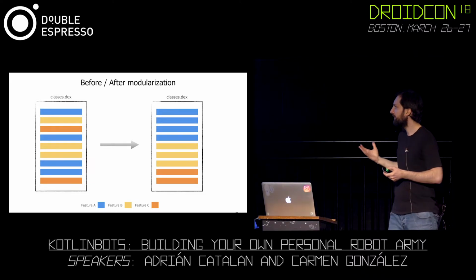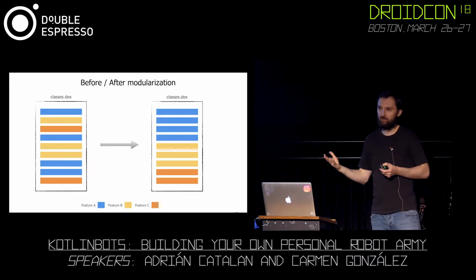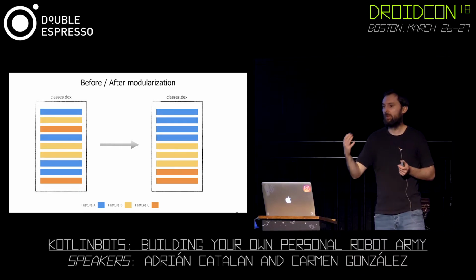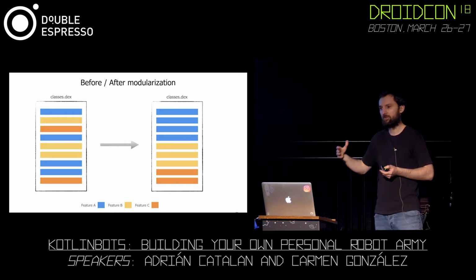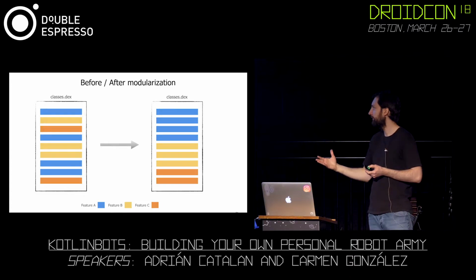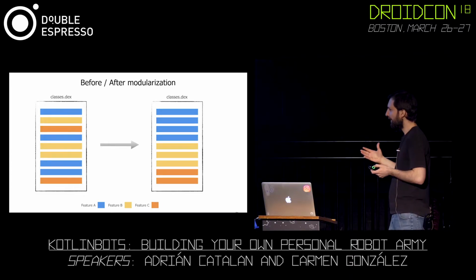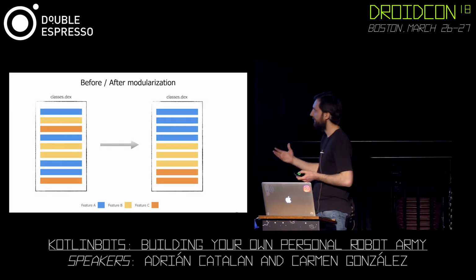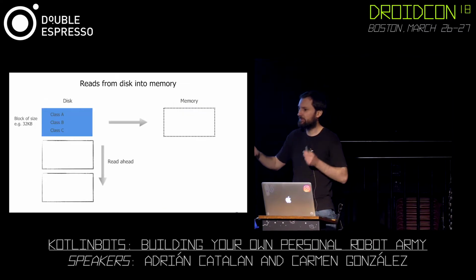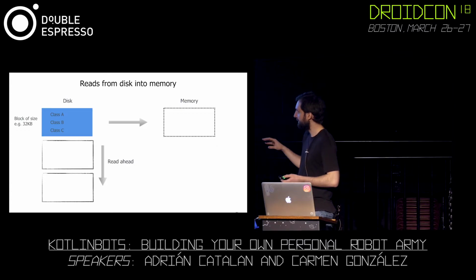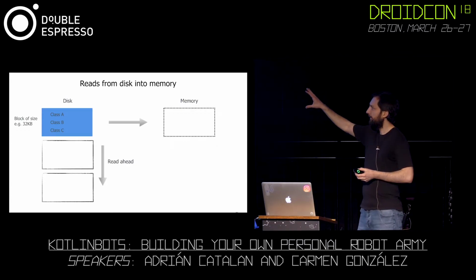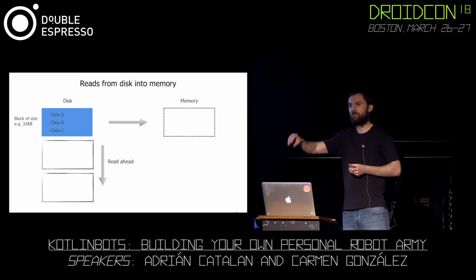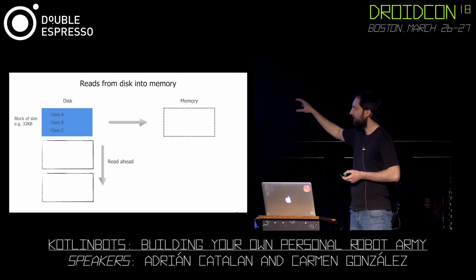The reason this is important is that classes have strong locality. So once you need a class A from a certain package, you will most probably need more classes from this package very soon. An operating system knows about this. An operating system is optimized for this case. So when you need class A, the operating system wouldn't read only this one class A into memory.